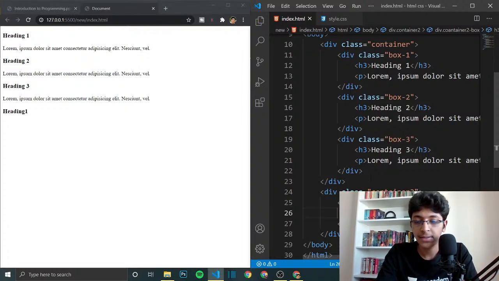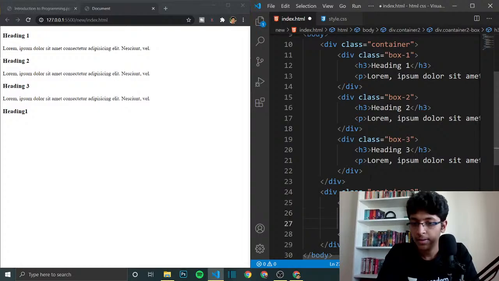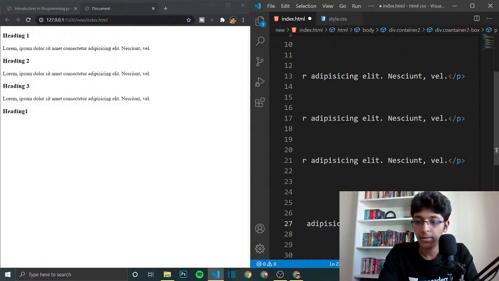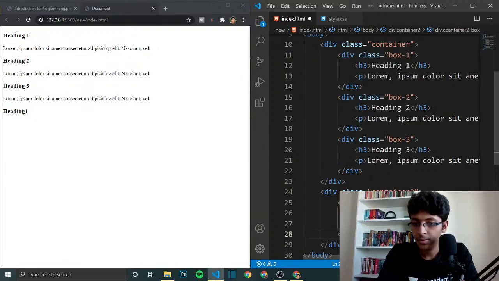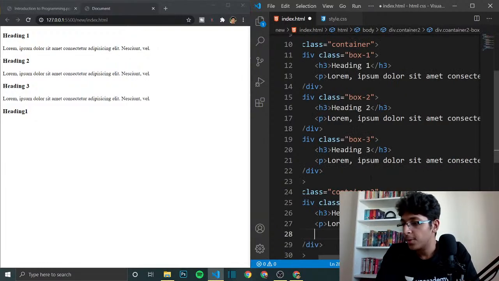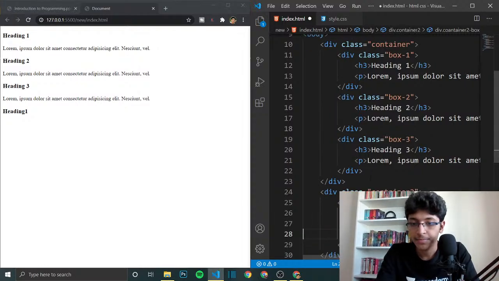If you save this, I get this heading 1, and then we get a p tag, and in that p tag I can just have lorem 10. Okay, and yeah, there you go. I have my container 2 box ready.